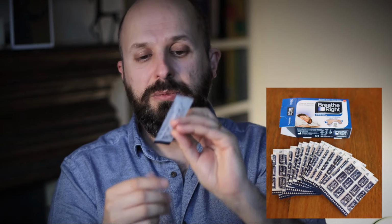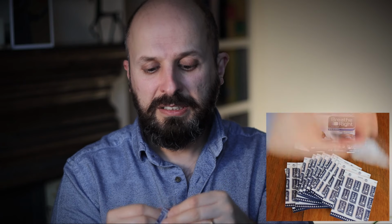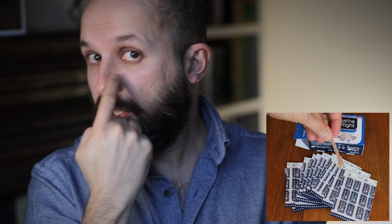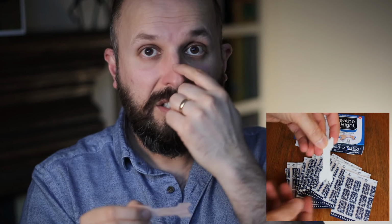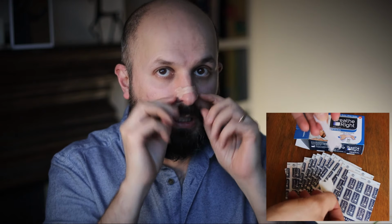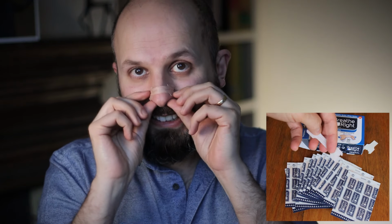You get what looks like a bit of a plaster with a relatively firm middle part. What you do is you're aiming for this part of your nose here, the depression on both sides, and this goes over the top of your nose. So aim it just about there. What you're doing is opening it up like that, and you can see it does lift it up away from the midline partition without something going into your nose.